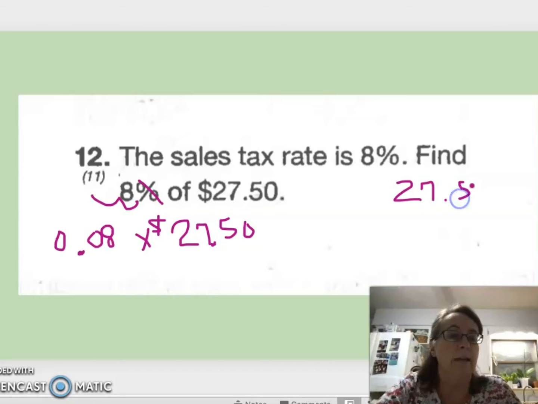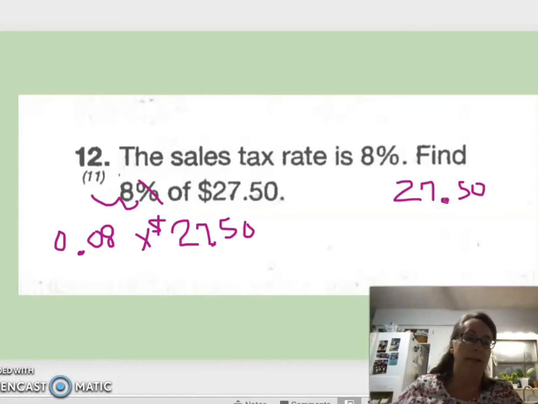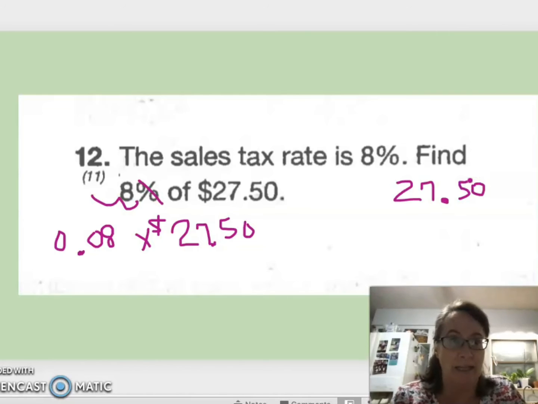27.50. You guys, when you're working, make your decimals clear. If I can't see a decimal, I can't count a decimal. Okay, and my philosophy of grading is you must make sure I see your decimal. And if I don't see a decimal, it's not there. And if it's so slight that I can't tell whether that was a decimal or a stray mark, then you did not make it dark enough. Okay, so please make your decimals distinct.